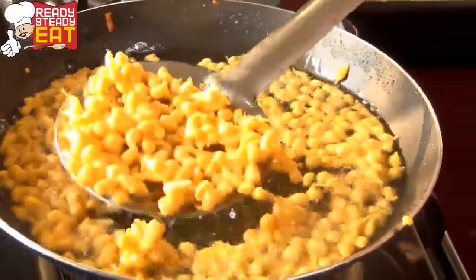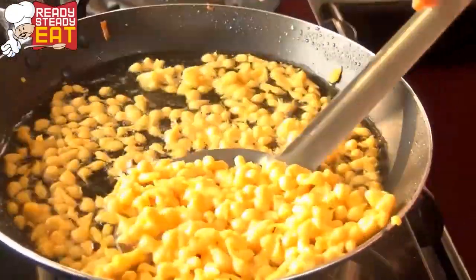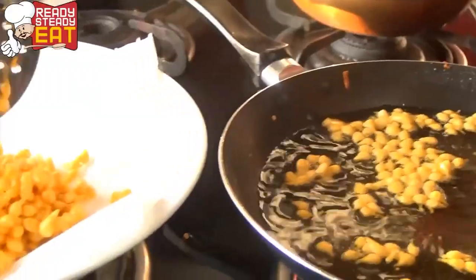Fry them till they become golden yellow. Don't let them become very crispy. Remove them when they are 3/4 done and place them on a kitchen towel. Repeat the process for the rest of the batter.